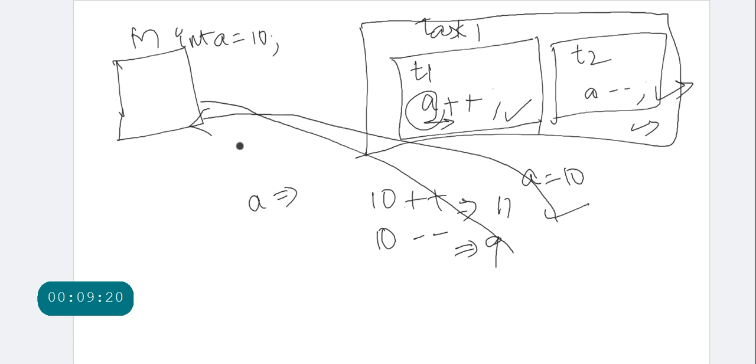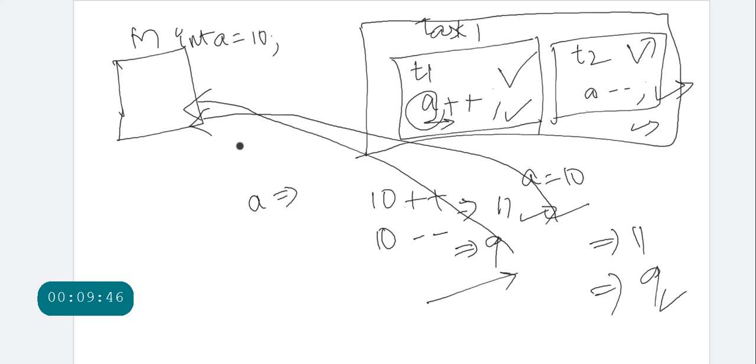We don't know which one updates first. Either thread T1 can update or T2 can update. So if T1 updates the memory, then the value will be 11. Otherwise, it will be 9, if T1 executes and updates the A value, then T2 is executed second.